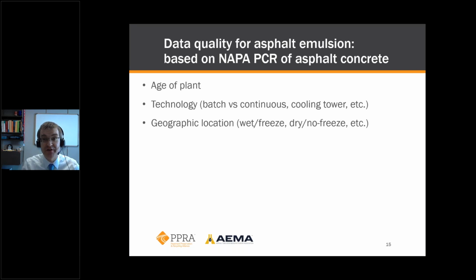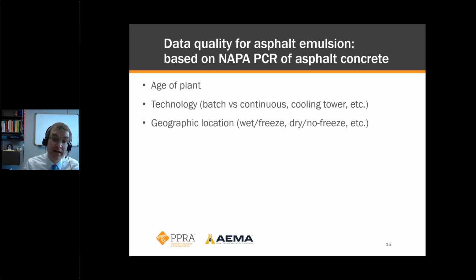Obviously, we have a lot of geographic locations. I'm originally from Wisconsin, so I love the cold and the snow. I was, I think, the only person in Fayetteville, Arkansas, who was happy that we had below freezing temperatures and snow on the ground for about a week. I closed my eyes and it almost felt like I was back in Wisconsin, but not quite. But now it's 70 degrees and sunny out, so we're back to normal Arkansas springs.